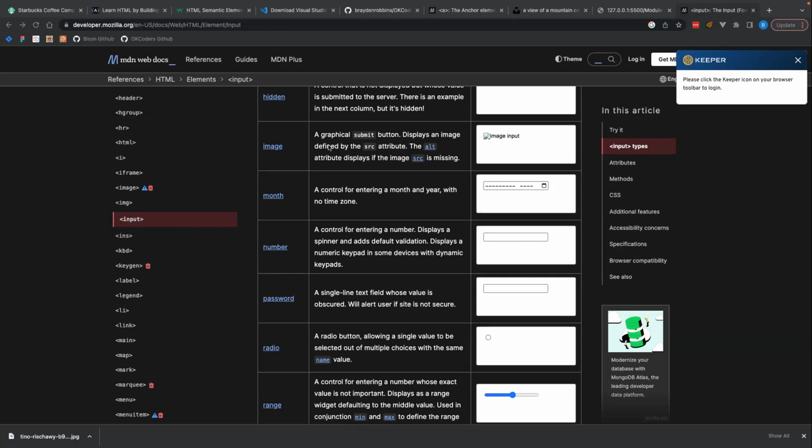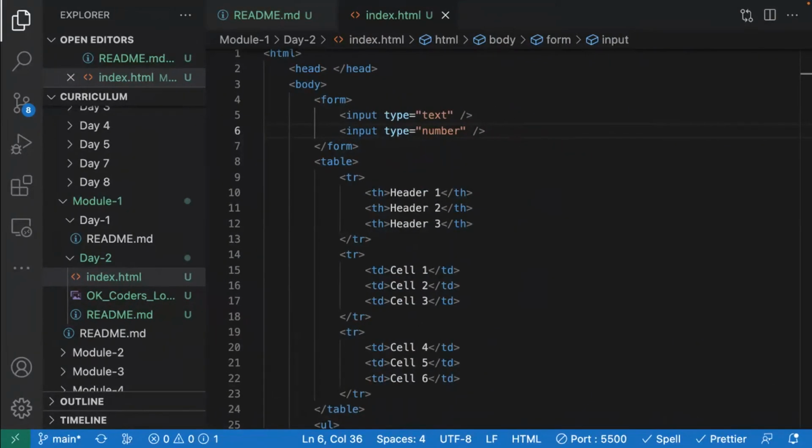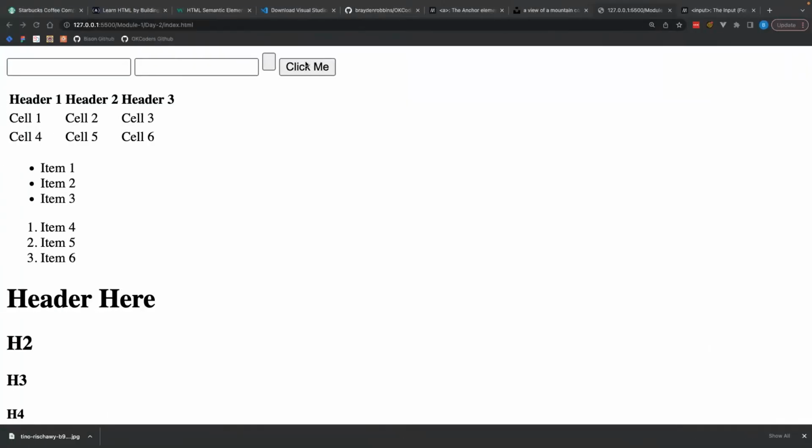Sweet. Okay, so let's talk about buttons real quick before we talk about what the form itself does. So we can do a button. It's also important to note that there was a type of button on the input, and I've never seen anyone need to do that. You would just write a button like this, but if you wanted to, then it's there also. So the button will have text inside of it, like "click me," something like that. And so, there it is.